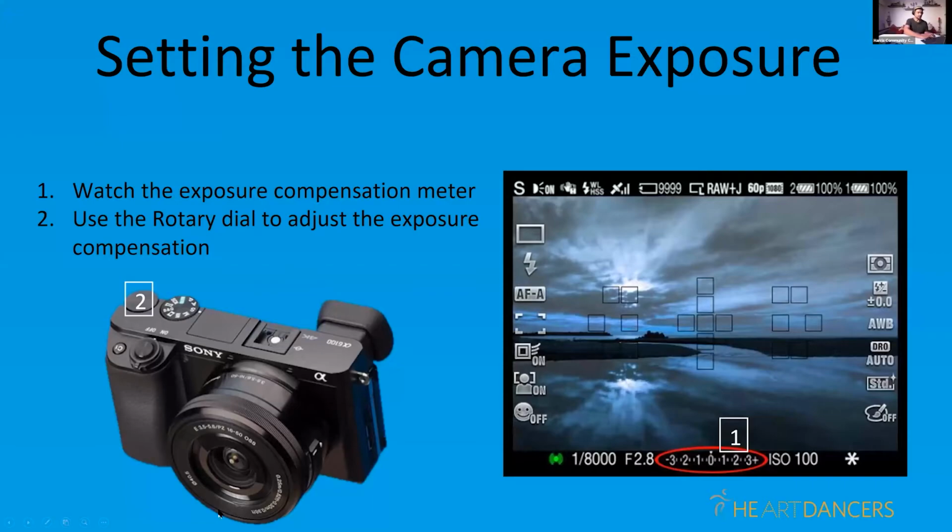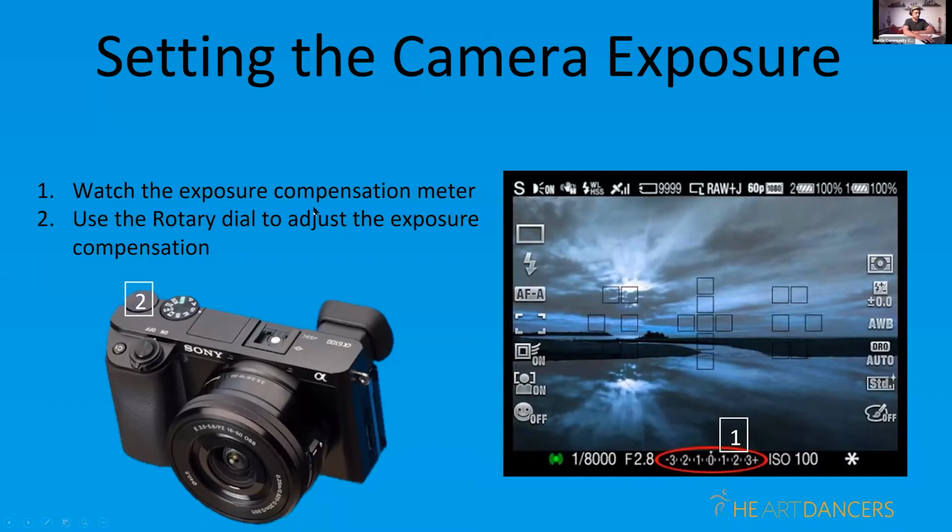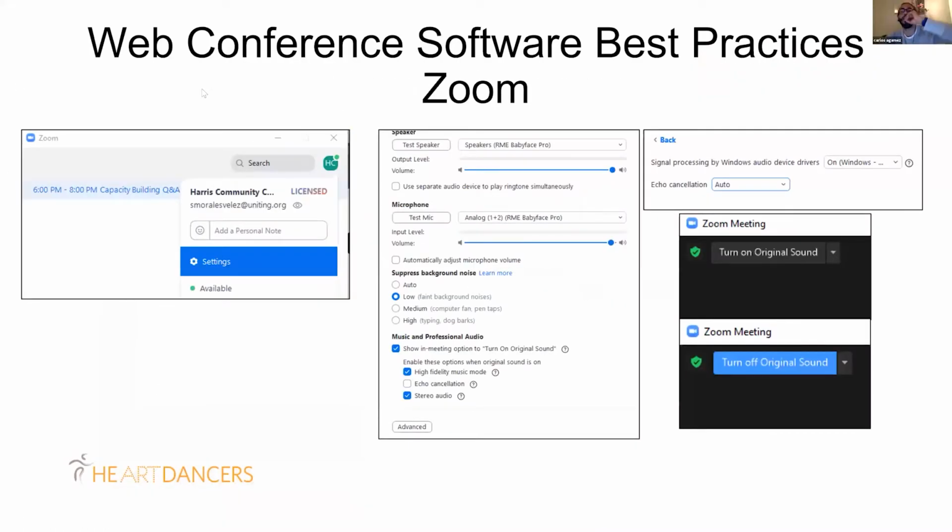Do you want me to talk you through the Zoom settings? Yeah, the Facebook part was pretty clear for me, but the Zoom, I've got a little bit of trouble. Which Zoom part do you want to go over? I took some notes here. I'll send you these slides as well. I think I might make a video on this and put it on the YouTube thing as well. Yes, please. I actually haven't used Zoom for any workshop or live streaming performance, because I always use Instagram or Facebook.